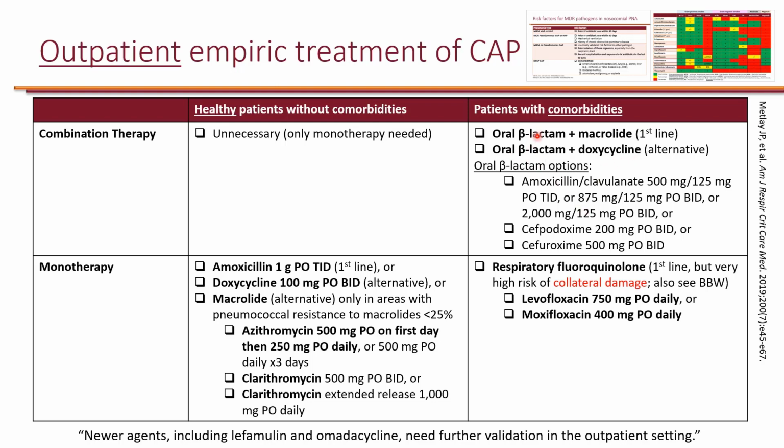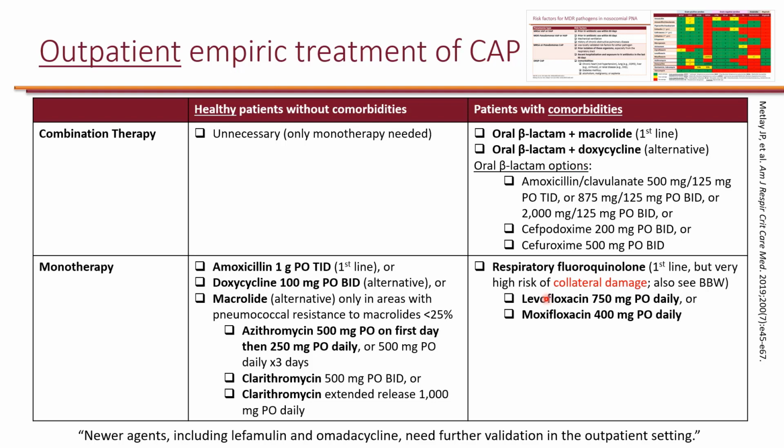Of course, your options for oral beta-lactam could be a low-dose amoxicillin clavulanate. Since you have another agent to cover, a low dose will be okay. And of course, you can still have the option to use a high dose. With amoxicillin, we use the clavulanic acid combination in order to overcome the beta-lactamases from H. flu and Moraxella catarrhalis, because with these patients, you're more likely to have those strains. You can also use cephalosporins like cefpodoxime and cefuroxime. And if you choose any of these, it has to be in combination with either azithromycin or doxycycline.